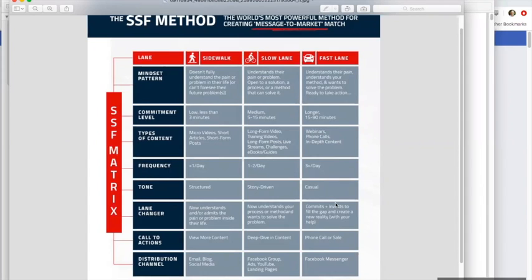So from what we've talked about, you run cold traffic to the guide. You run all of your slow lane people, people that have already hit your website and that you're just generally retargeting, you send all of them back to the VSL. Once they hit the VSL page, you only show them ads to jump on the call with you. If you do that with your email list, you'll see an immediate jump. Okay.